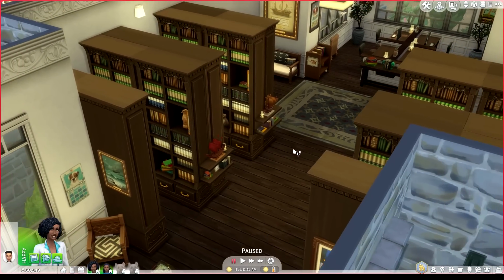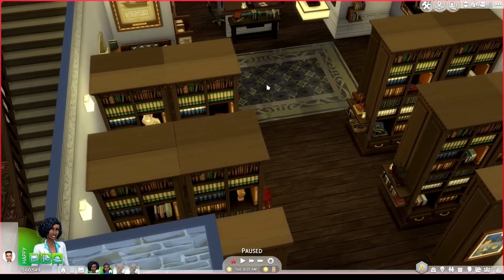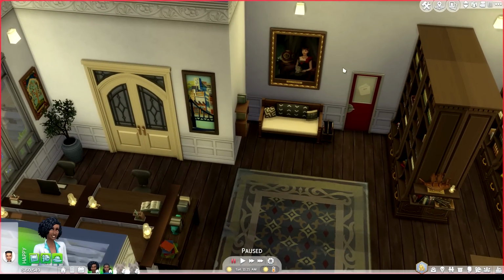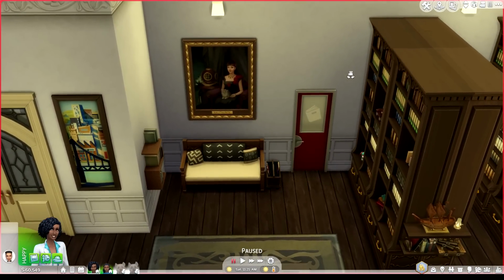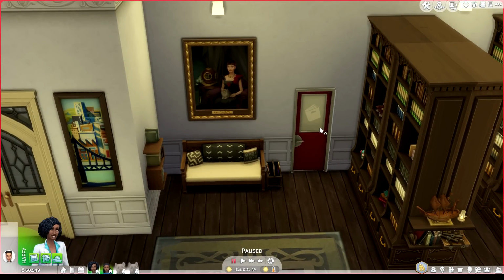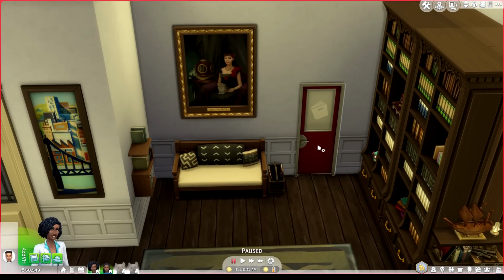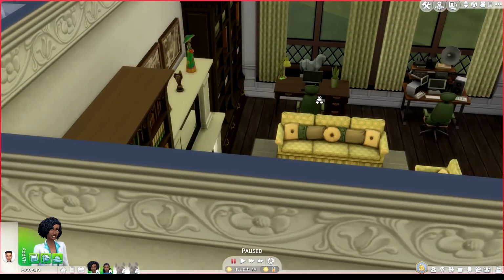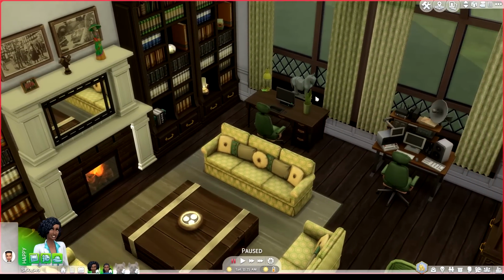So we have a huge library here, and off to the side we have a door, and it's the first club door you'll see. So if you like to start a reading club, you can just make this your club gathering place and lock the door for everyone but your club members, and they can just go in here and read.